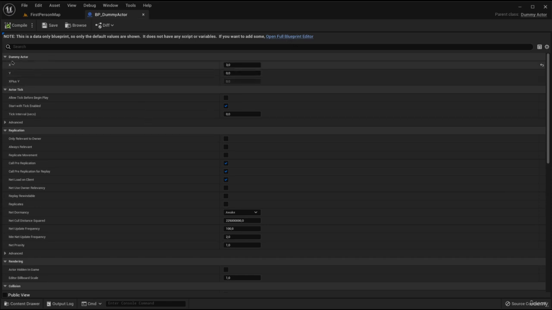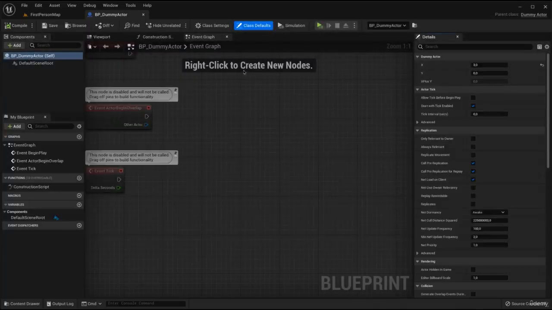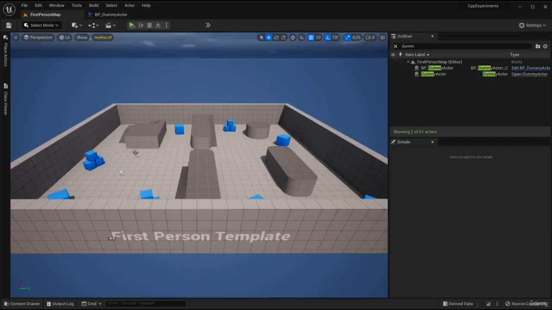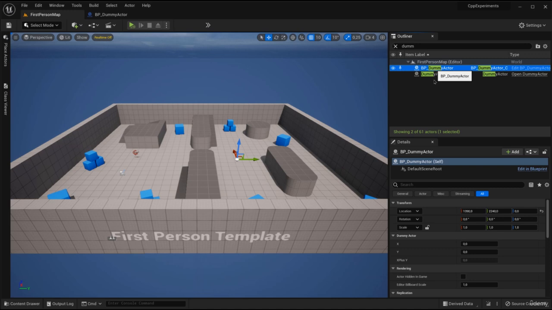Alright, so you can see right here under dummy actor, this is the class defaults, or you can click on open to view the full thing. And again, under the class defaults, under dummy actor, we have x and y now shows up. This is the defaults that we had set previously, but because we had made changes to the C++ side of things, that one variable x did not show up, even though we had modified that for the class default. So now we can revert that, compile and save, and now with that instance selected in the viewport, the default is now back to 0, 0 for x and y respectively.